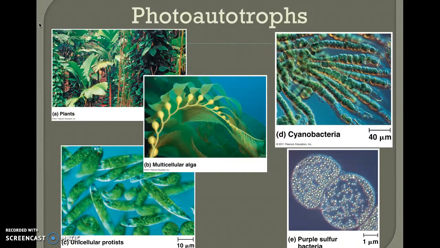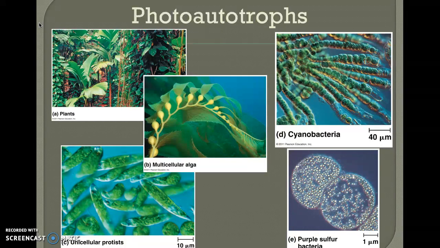Here are some examples of organisms which undergo photosynthesis using the sun's energy. So they, again, are photoautotrophs. Plants in the upper left, we know that. In the middle, we have multicellular algae or kelp, which has eukaryotic cells. In the top right, we have cyanobacteria. Sometimes it's called blue-green algae, but it is in fact a prokaryotic cell, and it's bacteria, not a plant, like the algae in the middle is often considered.